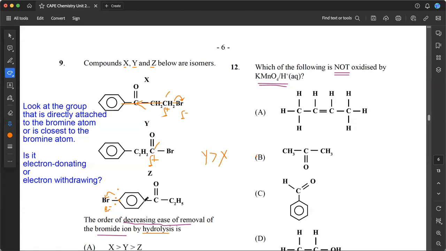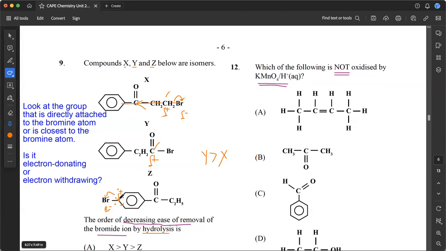And then in this case, let's look at this. We have our phenyl ring, and that's where the bromine is attached directly to this phenyl ring, which we know is electron withdrawing, right? So it's gonna make this carbon super positive, really positive. And so the bromine is gonna then take the electrons onto itself and leave as a bromide. And it's actually easiest to do it in this case out of all of them, simply because the carbon is in that phenyl ring, okay?